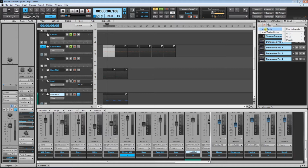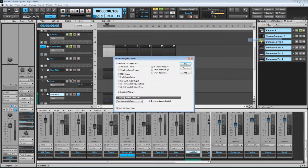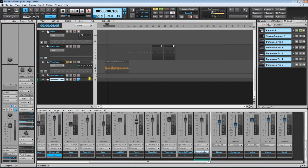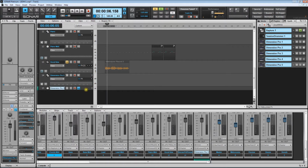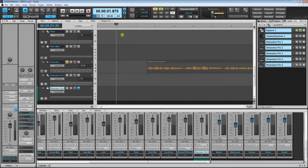So I'm going to click the plus, insert synth, VST2, and right here, Dimension Pro. Click on that. Once again, keep all those settings the same. And here it goes. It created a new track at the bottom down here. Let's go ahead and find the very beginning. So once again, I'm going to turn on the snap to whole notes. And I think it starts maybe right here. So right there on 3.